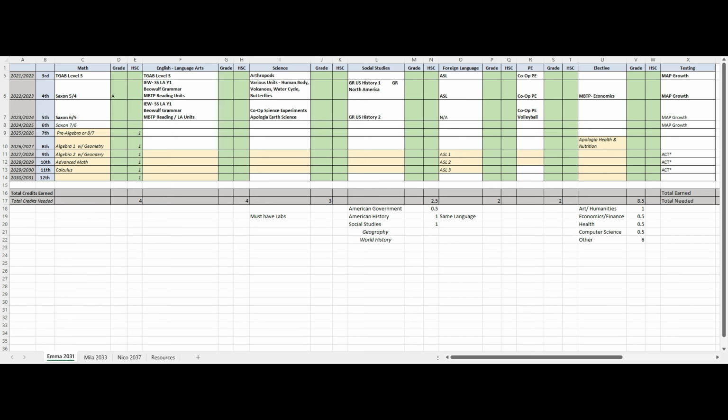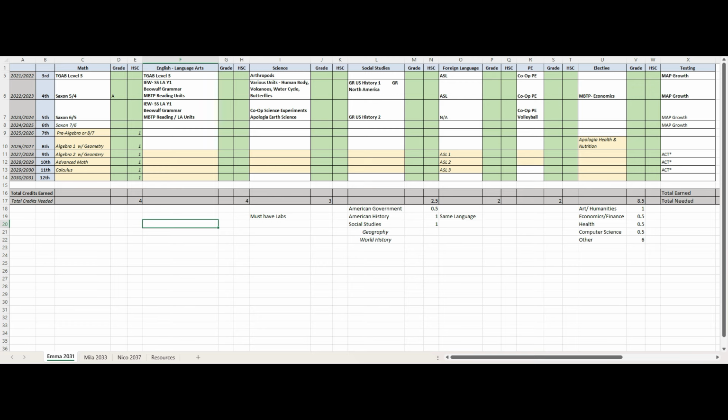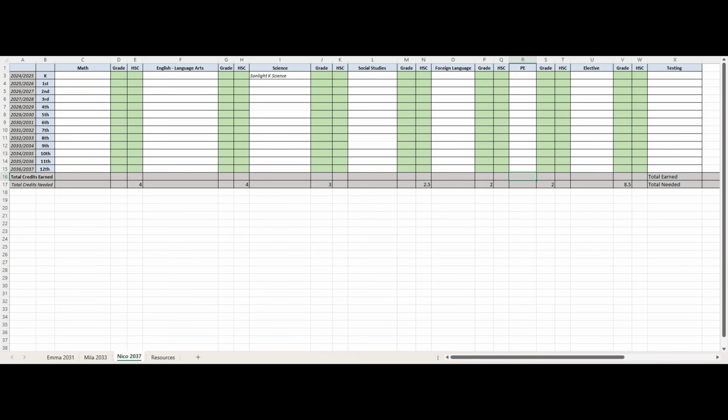This is because I've edited mine for what I need, but this is what my planning through high school Excel looks like. So we'll kind of start at the bottom. I have all 3 of my kids and their technical year of graduation. Like if they were to go a full kindergarten through 12th grade, these are the years that they're targeted to graduate. My son's will say he's obviously the most simple because he hasn't started kindergarten officially yet.